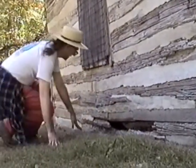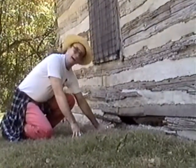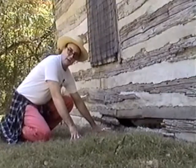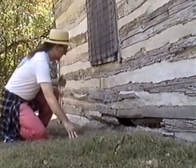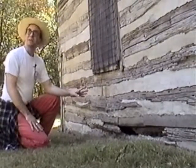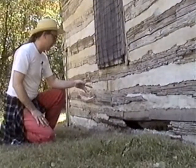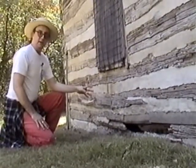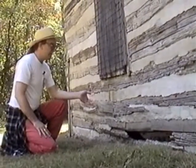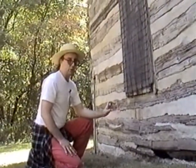And then you have the second element here, and you can actually feel the breeze coming out of this hole right here, and that it's being undermined by rodents, woodchuck infestations. I hate to call it an infestation, but on a standing building, it really is. They really can chew up and undermine one of these buildings in pretty short order. We saw the chipmunks out here, and they're less destructive, but they're fairly destructive, and squirrels also are very destructive. And of course, the local mice and voles get in there and begin chewing things up pretty rapidly too.